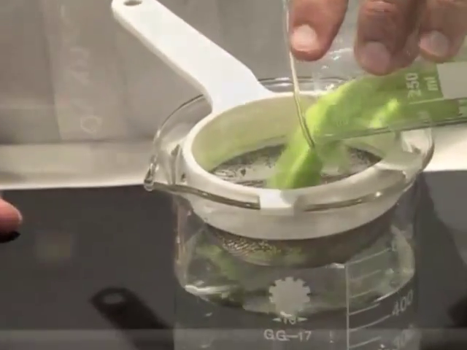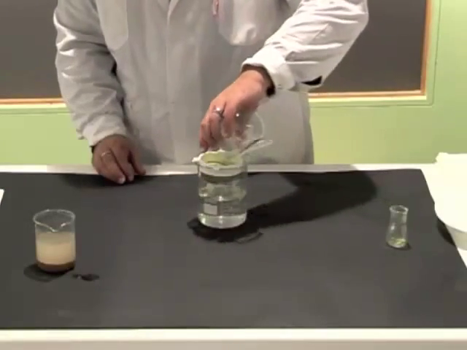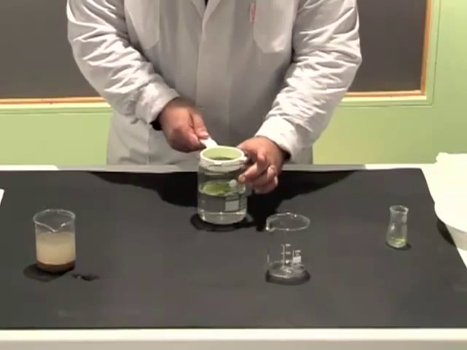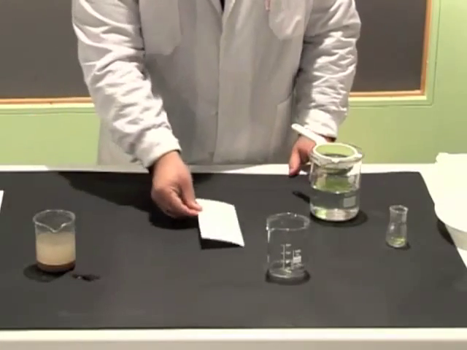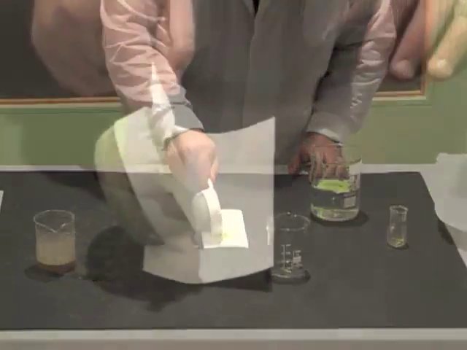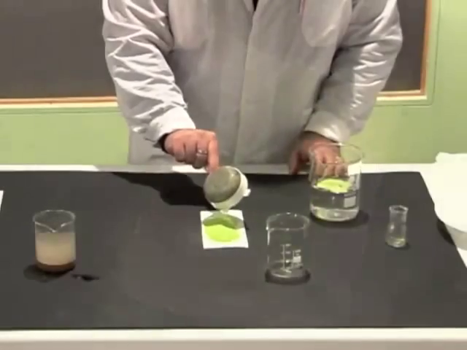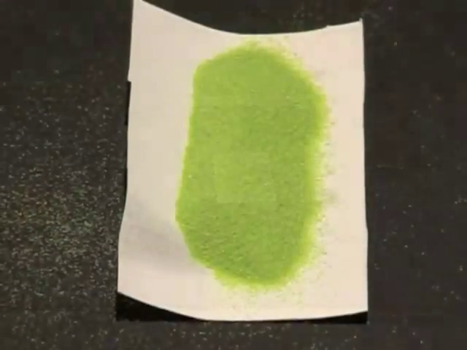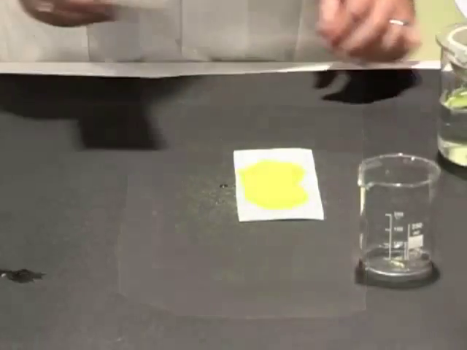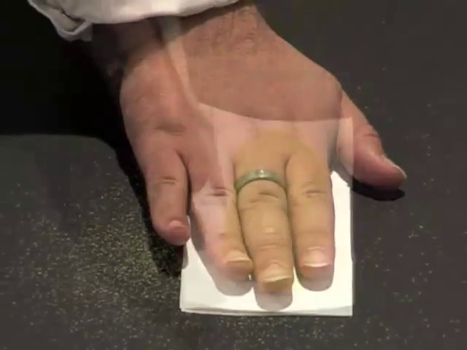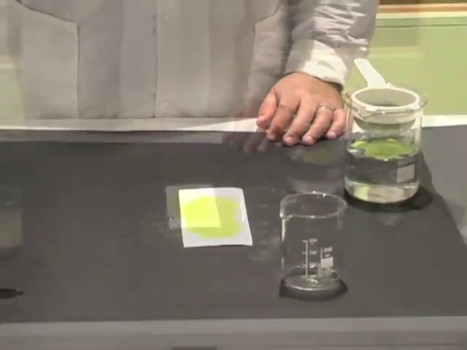We take out the water from the glass that contains the hydrophobic sand using the strainer, and then we place the sand on an ink pad sheet. We then cover the sand using another ink pad sheet and we press on it for a few seconds. We lift the second ink pad sheet and observe it's dry. We draw the conclusion that the sample of hydrophobic sand doesn't contain any water.